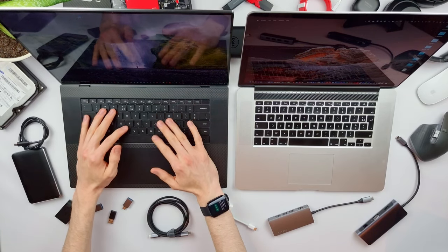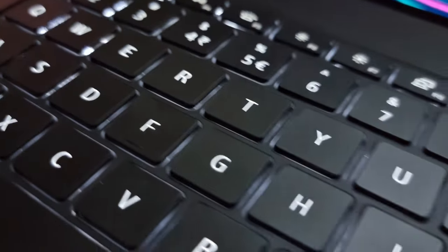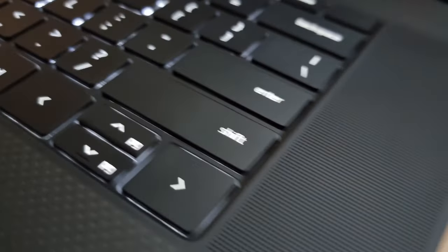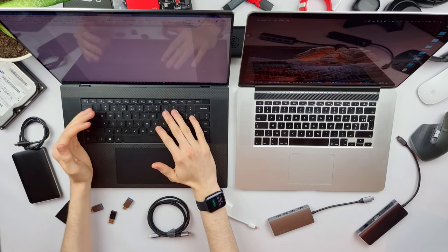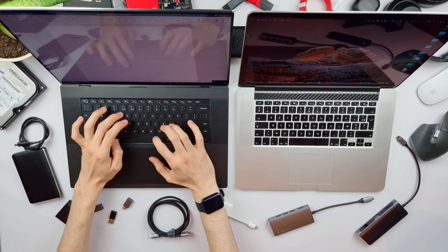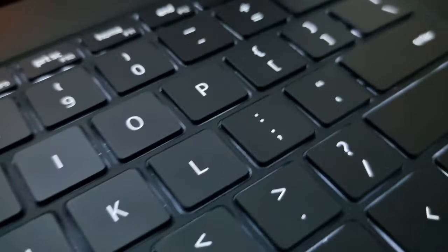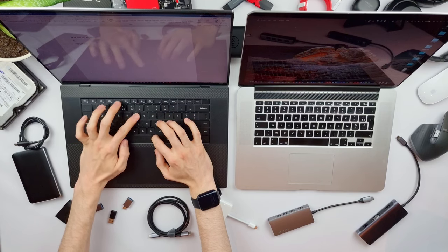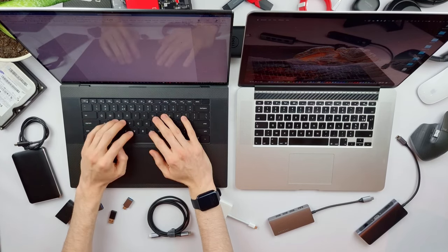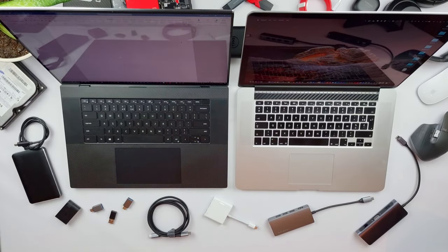Besides the screen, the keyboard is just the best thing about this laptop — not for gaming, but for typing it's the best I've ever used. I've used mechanical keyboards with brown switches, Razer optical switches, clicky switches, tactile switches, linear switches, Apple Magic Keyboard — this is just the best keyboard I have used. I love this keyboard. It sounds very nice, has a nice tactile feel, there is some key travel, it is quiet when you type softly, and when you go hard on it, it has a pleasant sound. Dell XPS keyboards in the past have already been good, but this is again that little bit better.